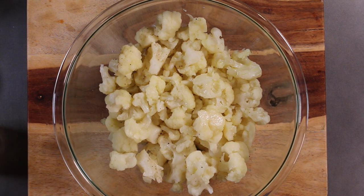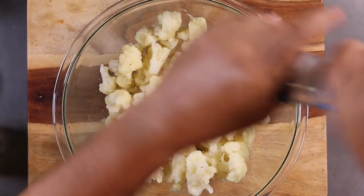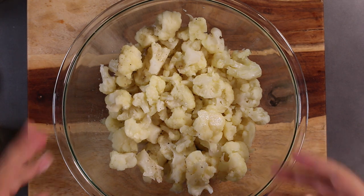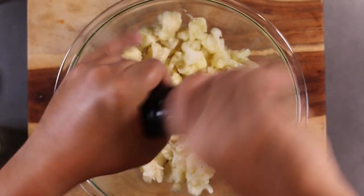We're going to season this with a little more salt. You'll notice that I don't really measure anything when I'm cooking — it's just cooking, I'm not sending anything to Mars. It's a matter of adding something, mixing it, and tasting it. Once you've made a recipe a few times you'll get the hang of it. So I've got the salt in there and some black pepper.